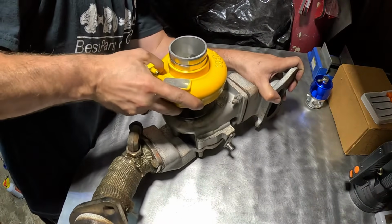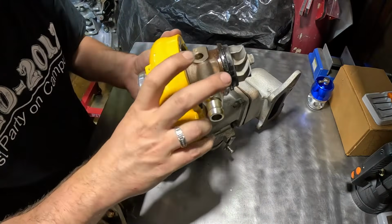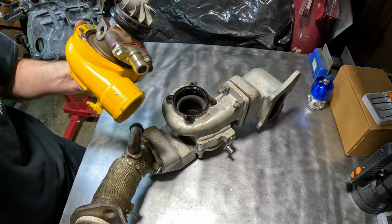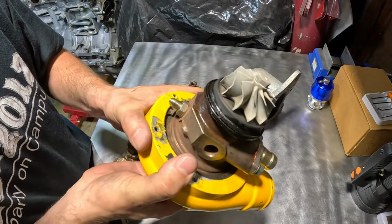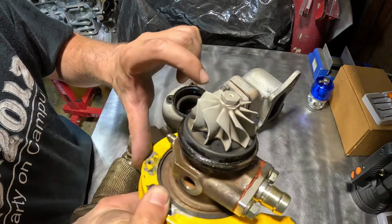Once you remove the four bolts and the washers, you are able to wiggle out the compressor side of the turbo, the center cartridge, and you can see the turbine wheel as well. Definitely burning some oil. You can see it on the blades, the residue.